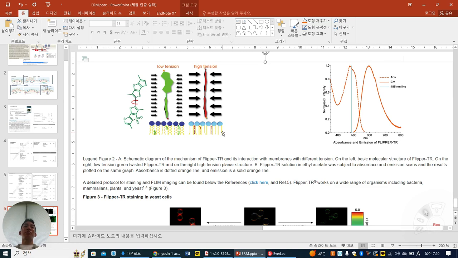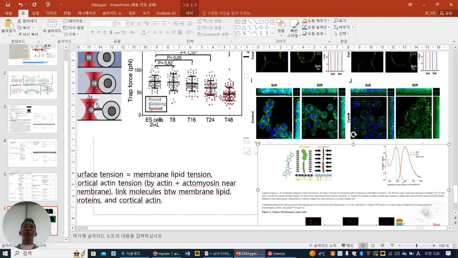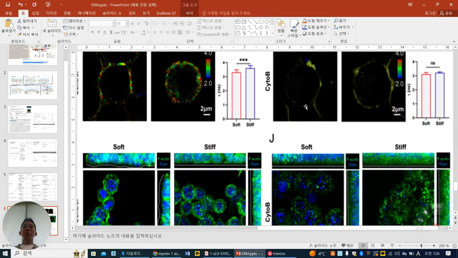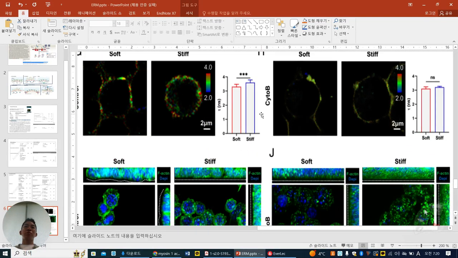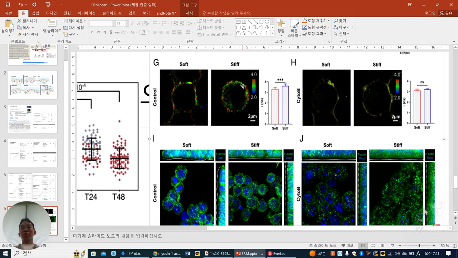Because, can you go up, please? Yeah. The macrophage is on a stiff substrate. It generally spreads more, right? Yes. And more spreading makes the whole cell surface tension go down. Right. Here they mention high. Yes, that means that it is only the membrane tension. Yeah, lipid membrane tension. It could be. As a whole, the three components combined make the tension lower. Yeah. Tension maybe, but it is opposite anyhow. Right, it's opposite.